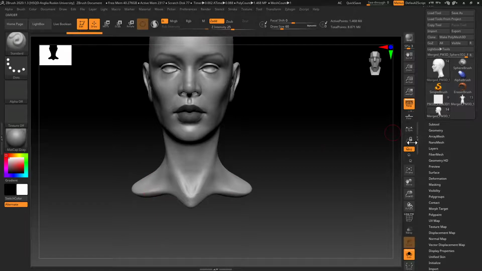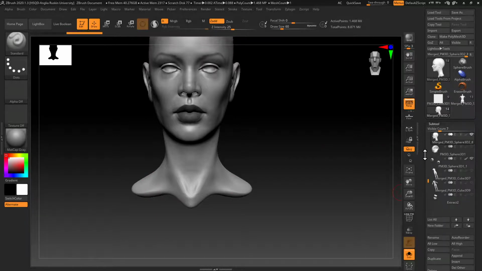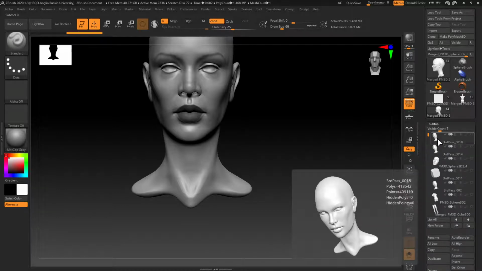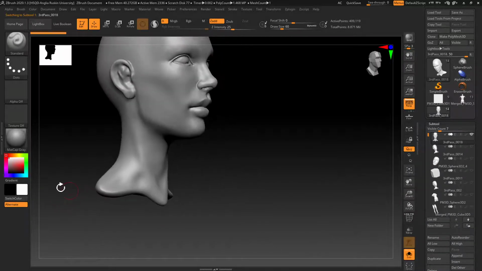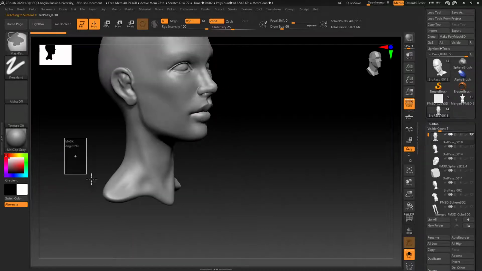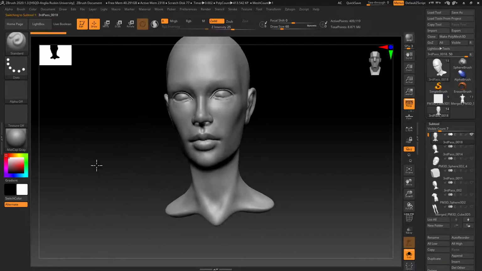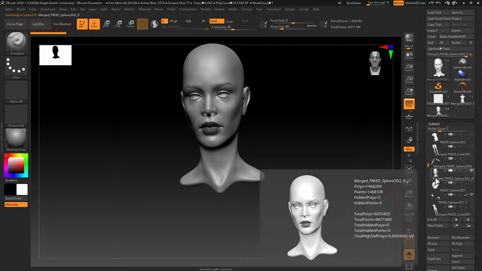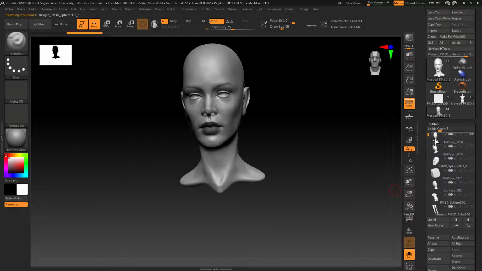But let me show you the other face that I did. So I did this face, and I had another face somewhere here. This face. Okay, that's not that. This face. Look at this face. Okay, it looks good in many aspects, but again, if you compare this with this one, it looks more stylized.